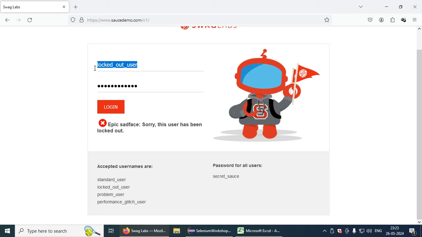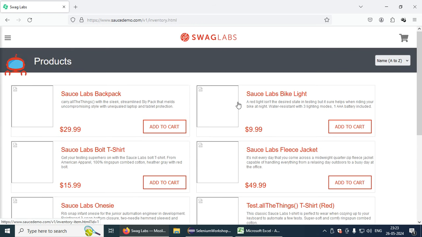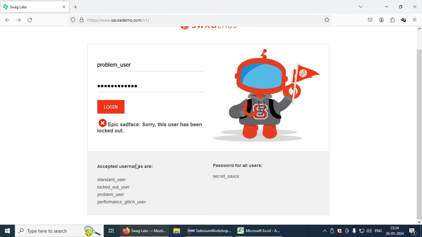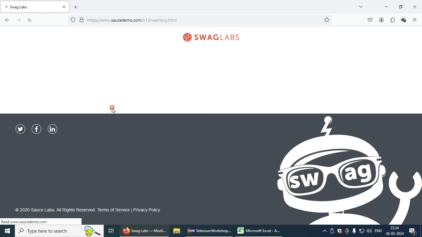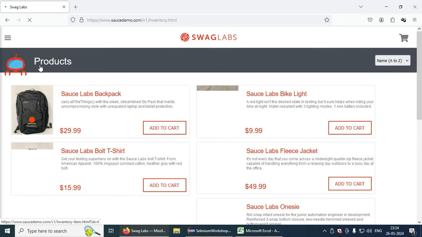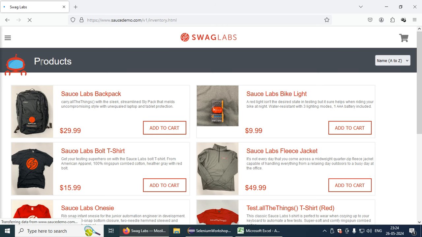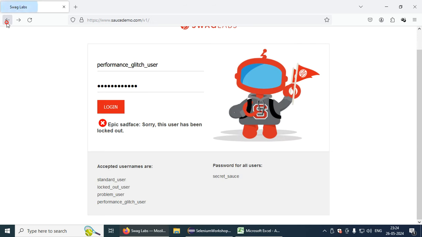With the help of problem user, it is logging in, but it is not displaying these images. However, we will not consider this. We will only see whether the products label is displayed or not. And for performance user also, it is taking some time to log in, but ultimately it will log in, and again we will be looking at whether the products label is available or not.